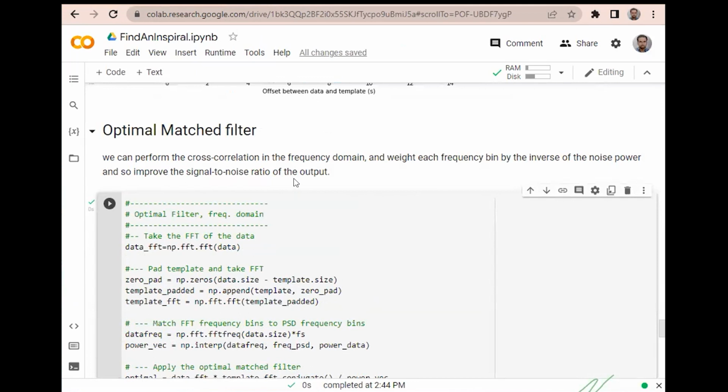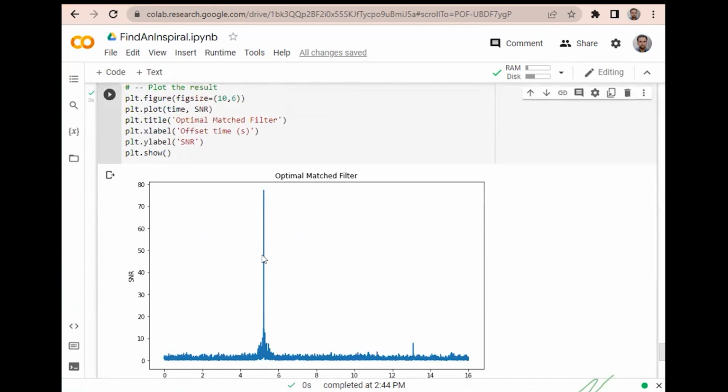Because this is simulated data, we injected a waveform which had the same parameters as that of the template, so it will give the loudest peak. But if we vary the template parameters a little bit, you will see the peak is lower, because the template waveform exactly matches the signal waveform.